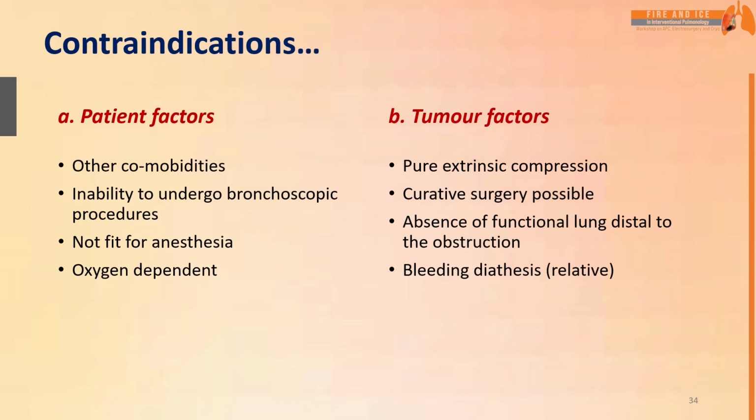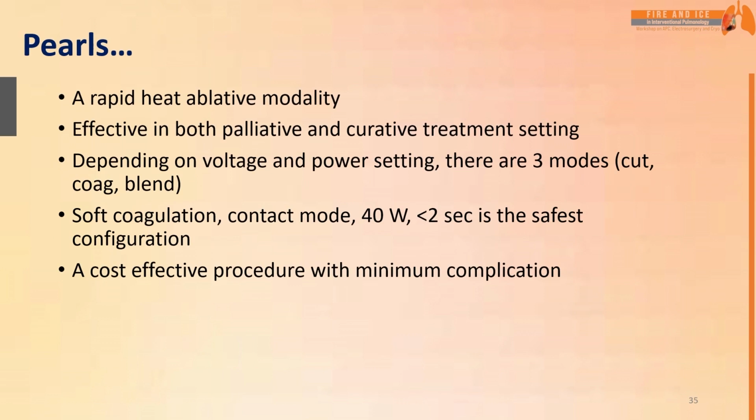There are contraindications, like patient and tumor factors. The patients who are not suitable for bronchoscopic procedures or cannot undergo anesthetic procedures, and patients who are oxygen dependent. And the tumor factors: if there is purely extrinsic compression, absence of viable lung beyond the obstruction, or if curative surgery is possible. So this is the pearl.